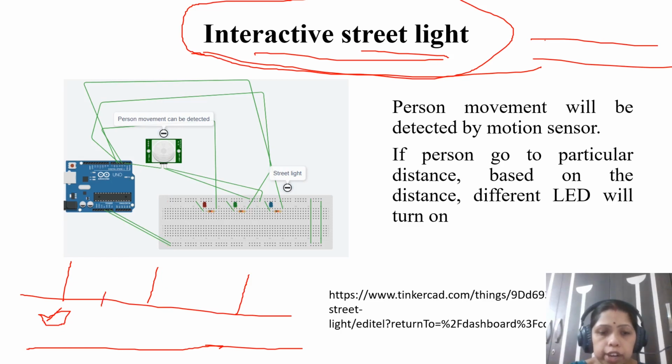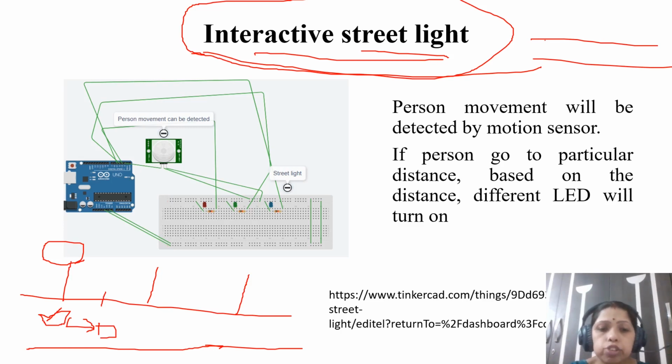Suppose the motion is detected within a certain distance, say 500 meters. If the distance between the object and the motion sensor is within that range, the light will be turned on. Otherwise, if the distance is more than 500 meters, the light will not be turned on.